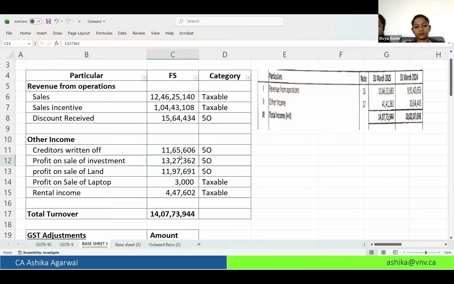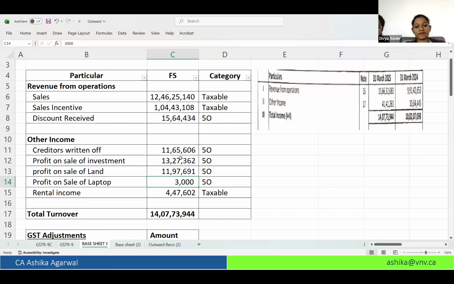Profit on sale of investment. Even though it is investment related, again it is not a supply, therefore 5O. Profit on sale of land. Again, it's non-GST, you can say, but non-GST is sale of land, not profit on sale of land. So therefore 5O. Profit on sale of laptop. Here you will see we have marked this as taxable, because when an asset comes into the picture, GST is not leviable on profit; it is leviable on the sale value.